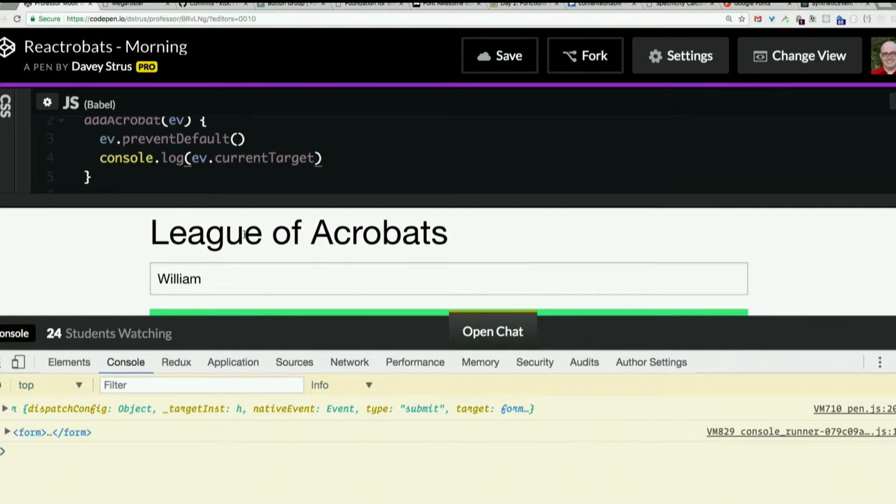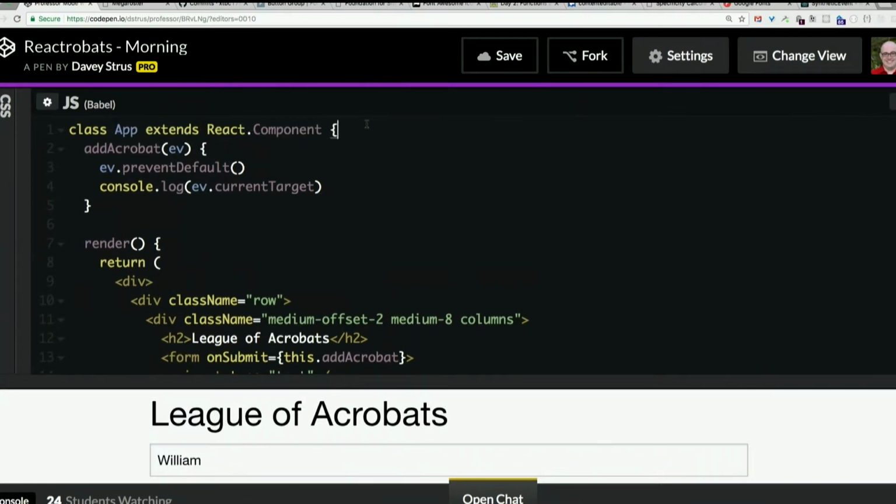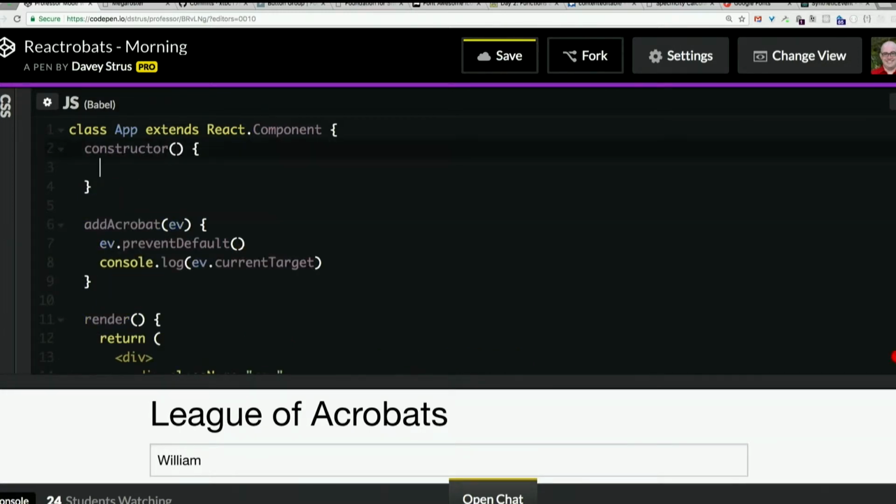But React has state as a concept built in. So we'll do it that way. So our component needs to have some state. To do that, we need to add a constructor here. So that's where we need to set it up. First things first, we need to make sure that we run the constructor that's in React component, because it does some stuff when it's initialized already. So to do that, we run super, just like you would in a lot of other languages. So that runs the constructor from the parent class, which is React component.